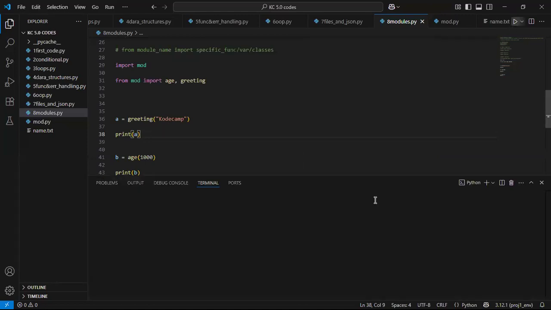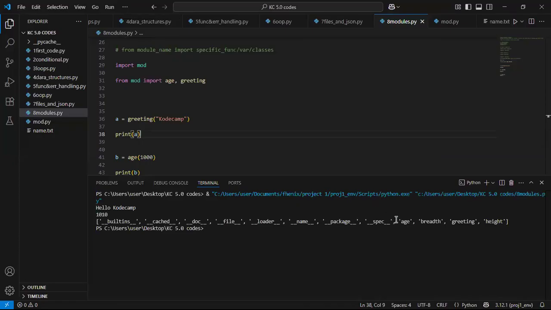All right, let's see. So yeah, it shows everything, but it also shows other things that are actually there for Python. These other parts that we have here are Python specific things. But after that, everything you have here are the available things in that module.